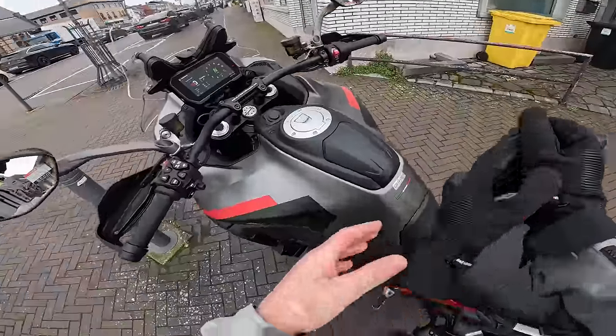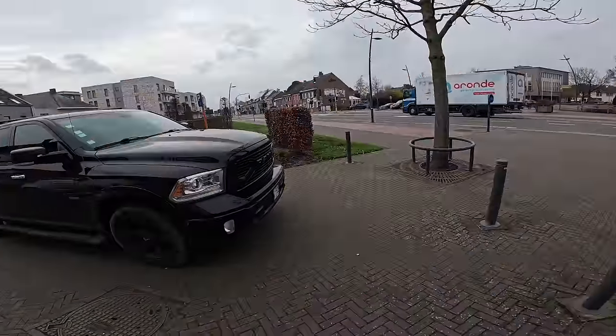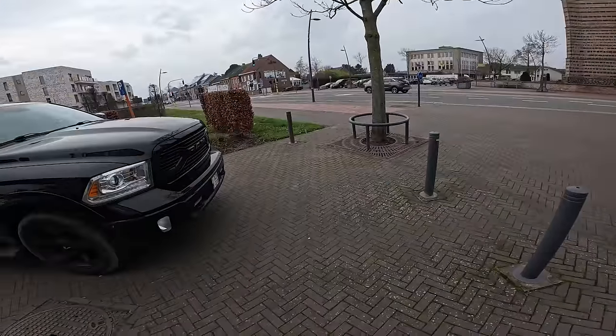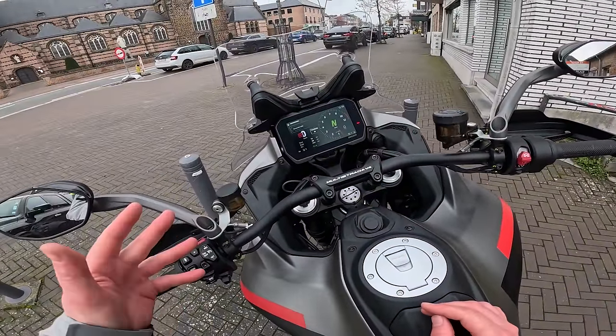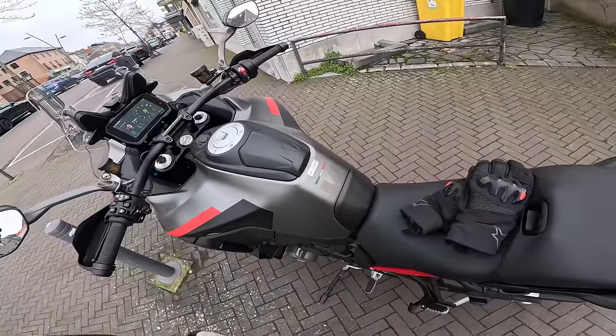Now, I just figured out, it is only 1 o'clock, and since I don't really have a boss or a job to do today, well, we're just gonna put its first 1,000 kilometers on it. So we're gonna ride like 300-400 kilometers. It's only 1 o'clock, I don't care. So let's put the GPS on.